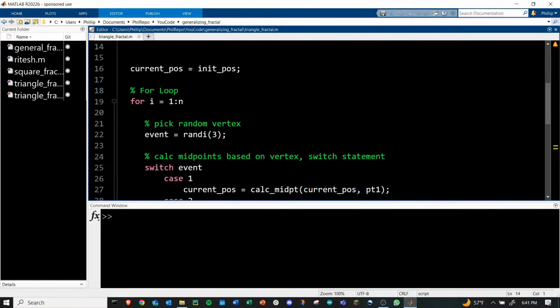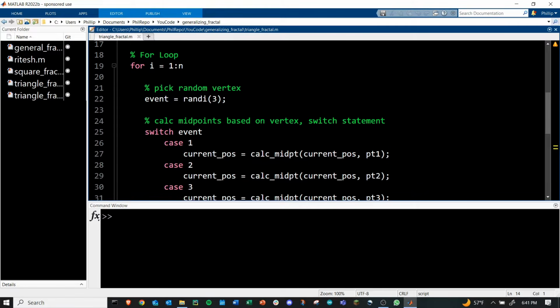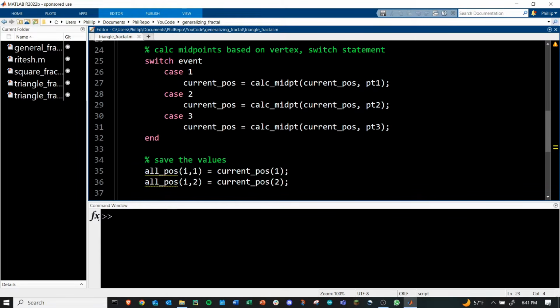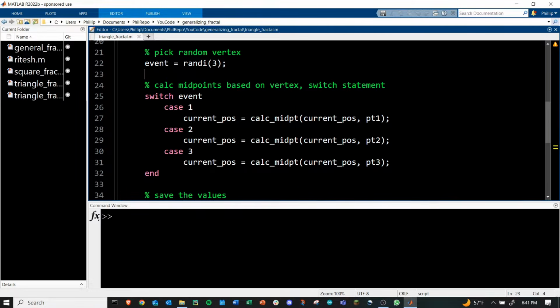Now we run into the loop. If this part is confusing to you, I recommend watching the previous video on this topic, which explains the actual algorithm. But we generate a random vertex point to go to, which is just an integer here. And then we're using this switch statement here. Now this switch statement was used purely for demonstrative purposes, but in reality, this is not going to be flexible enough to handle what we need.